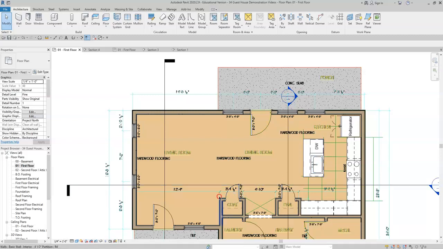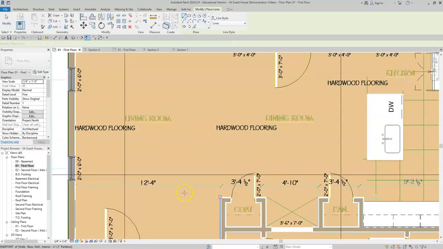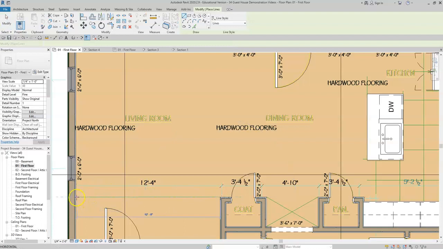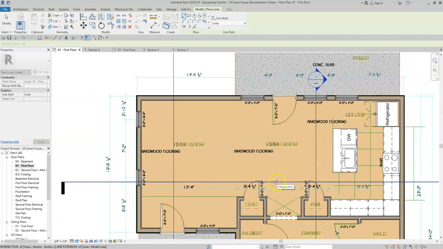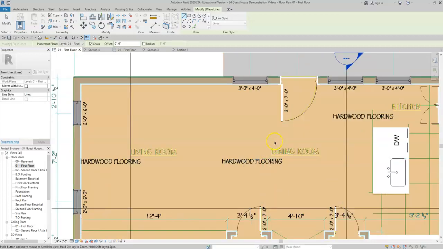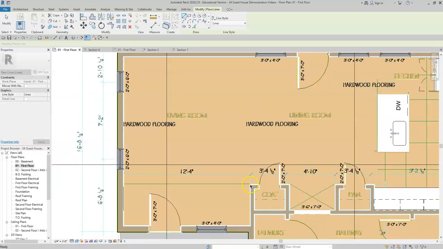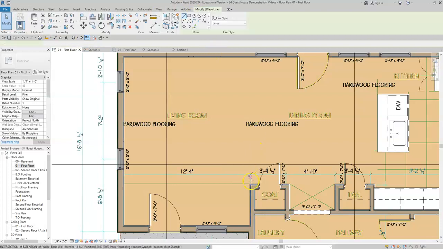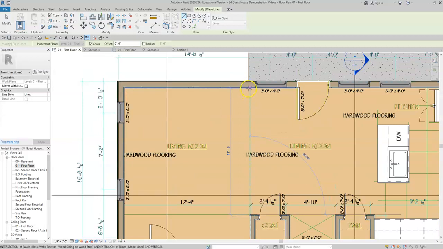So for the ceiling fan, I'm going to split this space in half with model lines. I'm going to draw a boundary here, and I'm going to draw a boundary. Let's say this is the boundary for our living room. Now I'm going to go back and use this area here, this 12-foot forward dimension. Again, this is more designing than anything, and strategically and logically placing things in the right location.